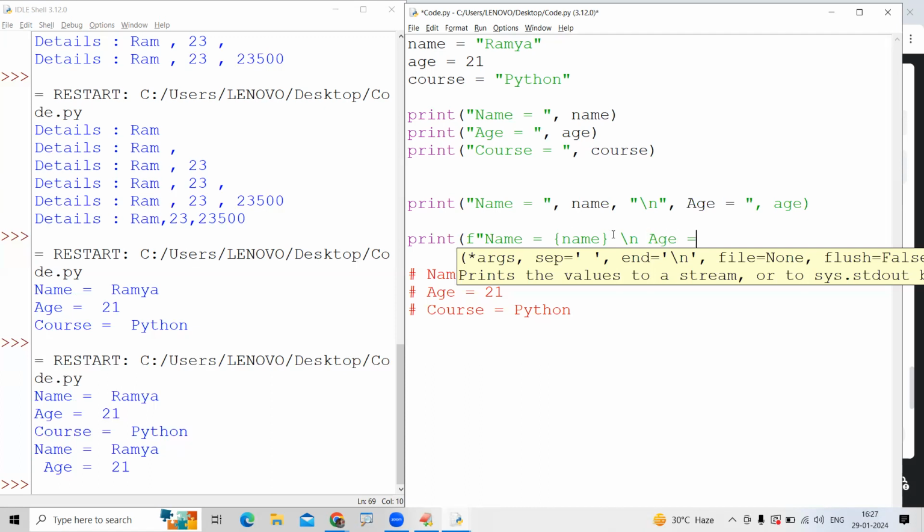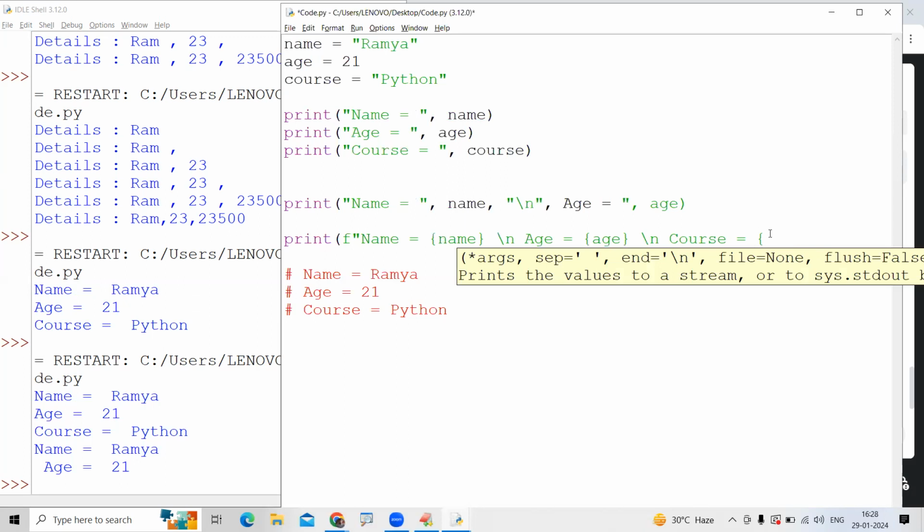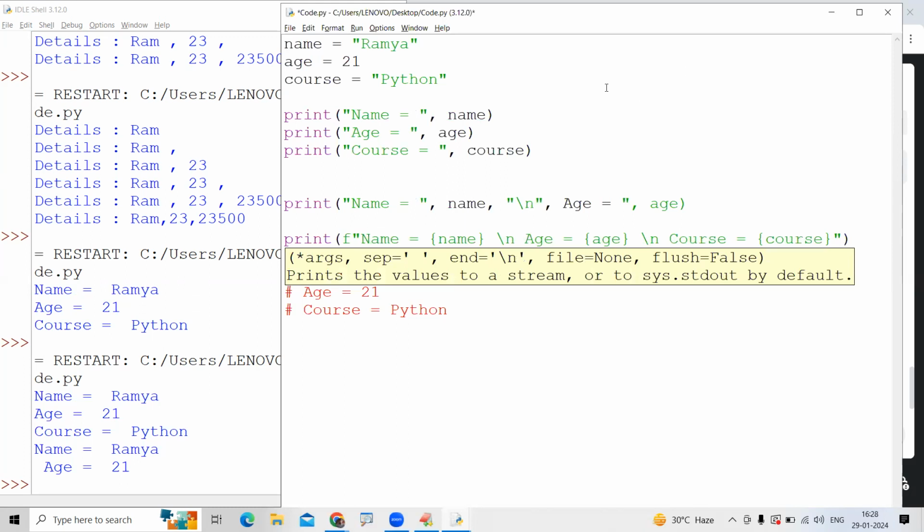Age is equal to. Okay. Print age. Again, sending the control to the next line. In the next line, what do you want to display? Course is equal to. Okay, display the course. How easy the things are.